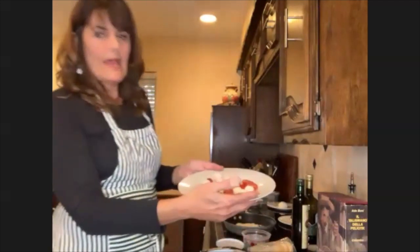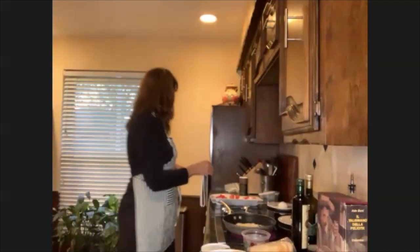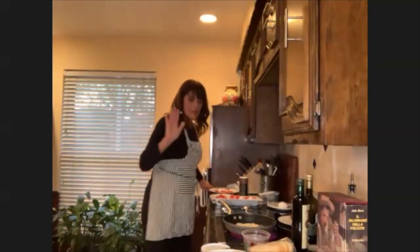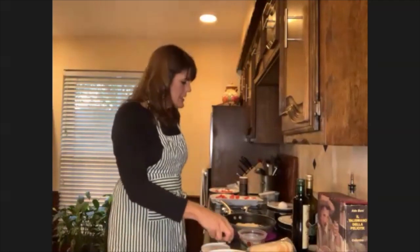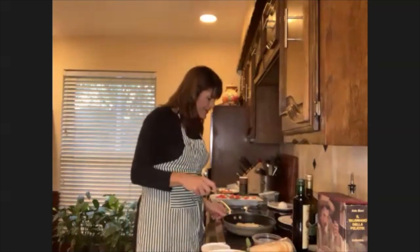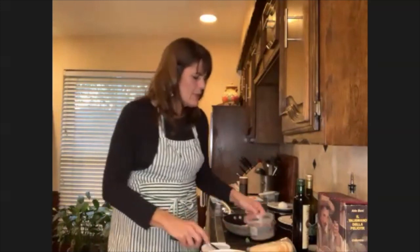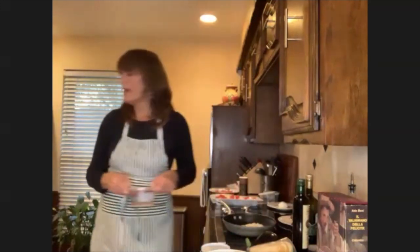If you have the cherry size, you take fresh basil and put it on top once you've rinsed it. Basil is so easy to grow in the garden — I don't have a green thumb at all, but basil is probably the easiest thing to grow. I'll let the pizza cook just another minute. While I wait, do you have any questions? Well, let me ask you — you said you have your favorite brand of tomatoes, but tomatoes don't come from Italy. Could you tell me a little bit about that?